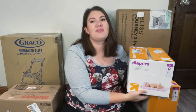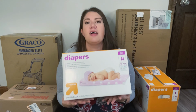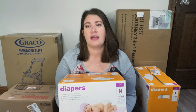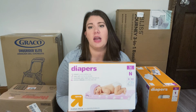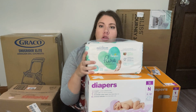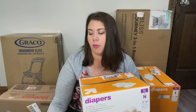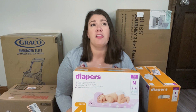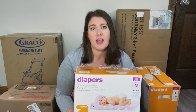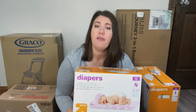And then I bought some diapers, which we're getting into the big stuff now. So like I said, they had that diaper deal at Target. So I just purchased basically what I could get for that $10 deal. So I did get a box of newborn in addition to the newborn pack that I got here. That will probably be enough newborn diapers. They also do send you home with newborn diapers from the hospital. So definitely take advantage of all of the free hospital stuff.